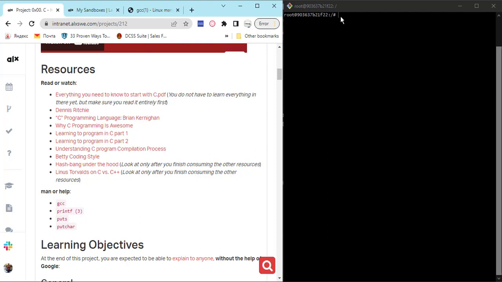The next stage is the assembly stage. The assembly stage converts the assembly language, that's the code we generated in the compilation stage, into machine code. The assembler takes the assembly language file and translates it into machine code, which is a sequence of binary instructions that can be executed directly by the processor.